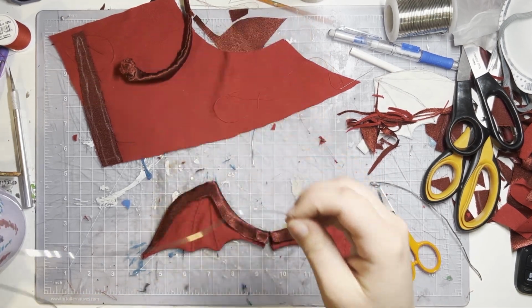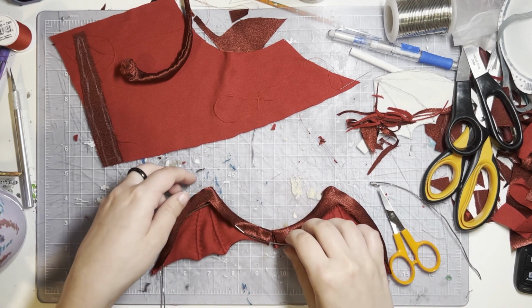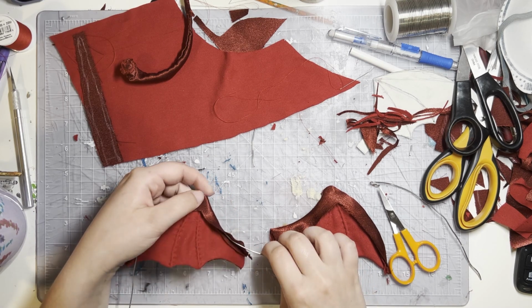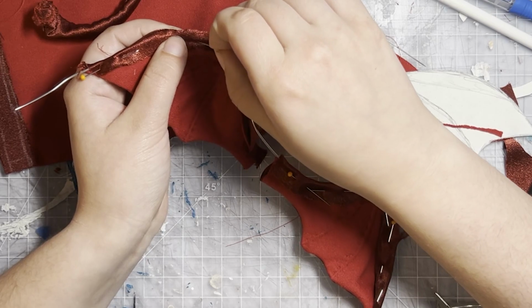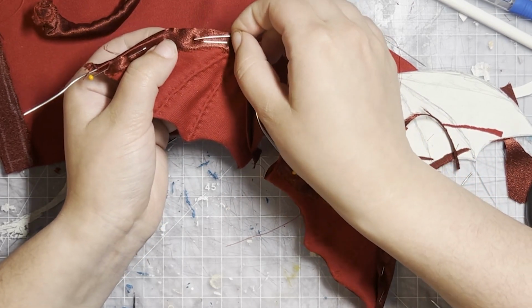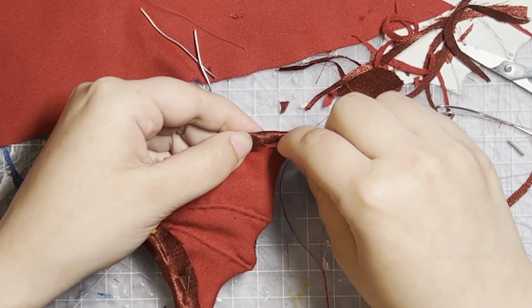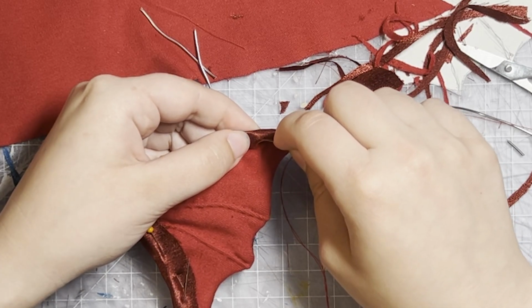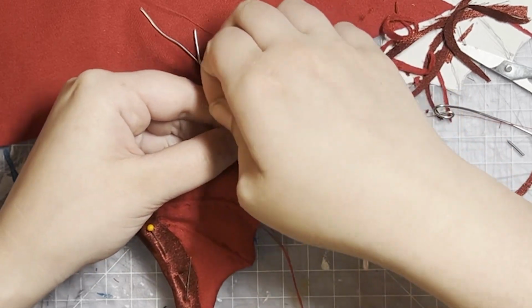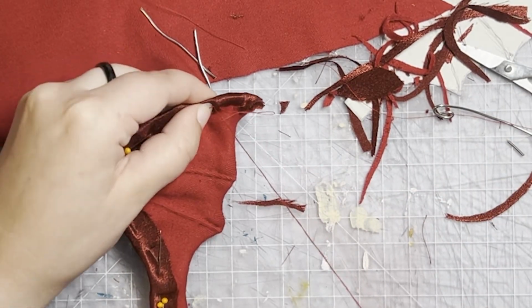Taking the largest piece of armature wire that I made earlier, I prepare it to be stitched into those flaps that we made. I pin the wire in place. Then using my wire clippers, I clip off any excess wire. Then I ladder stitch the wire into its little pocket, I guess? This took a little while as well, but it was well worth it because it looks very neat in the end.